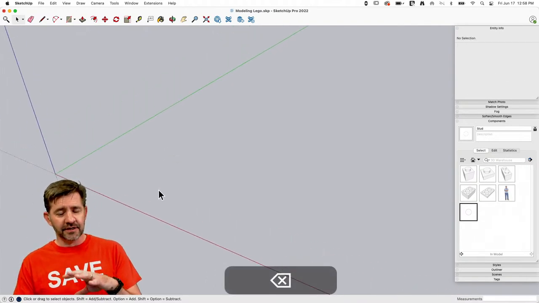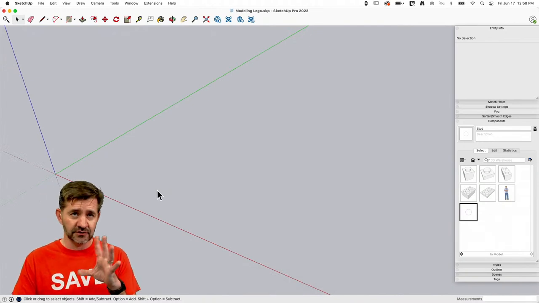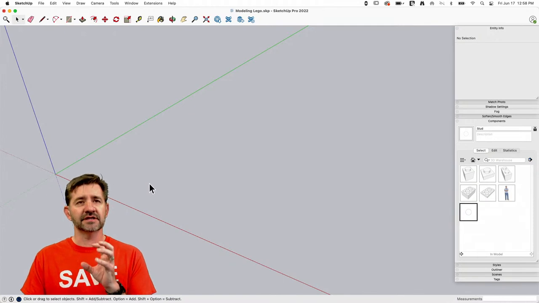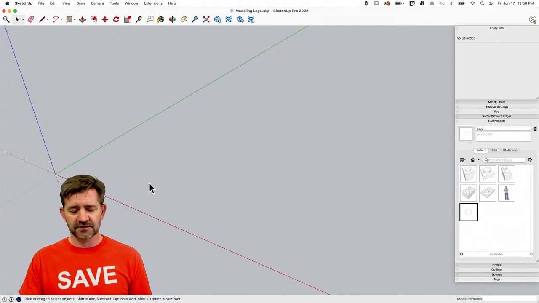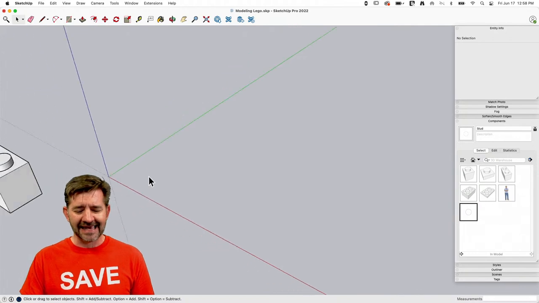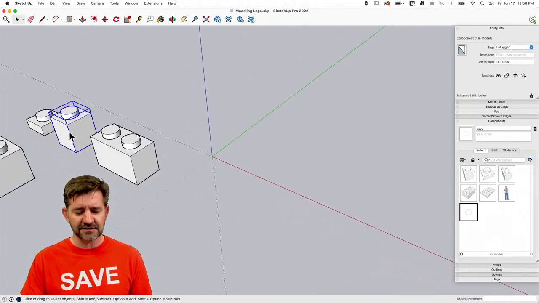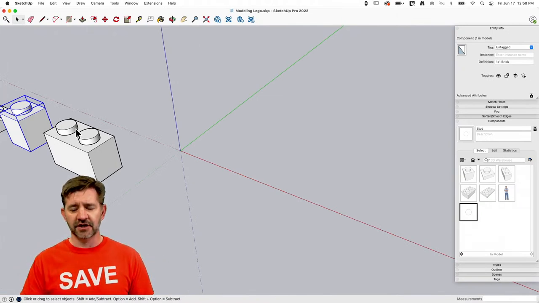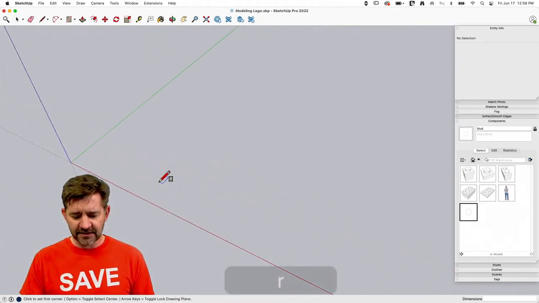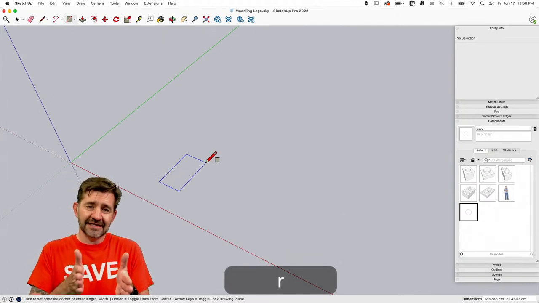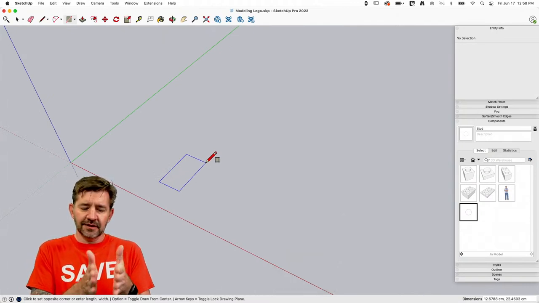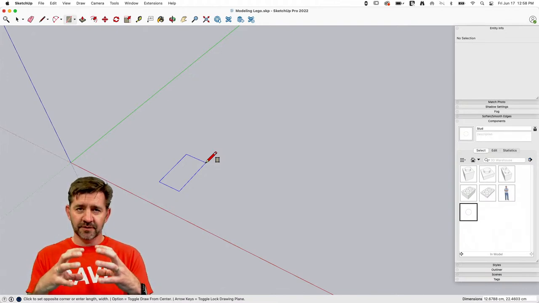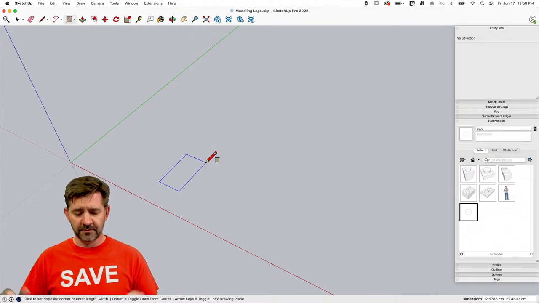The thing I have to do here is break it into pieces, and you'll see why. I'm going to ask you to bear with me in this first 5 minutes or so as I create the initial pieces, because as soon as I start changing values, you'll see why I have to break it up. I can't just do one solid piece like this group was, because the way dynamic components work, it would deform that geometry. So instead I'm going to draw a rectangle on the ground that represents the end piece, or the left side, of this 1x1 brick. I'm going to model the 1x1, and then we're going to put components on it to make it 1x1 up to 1x10.